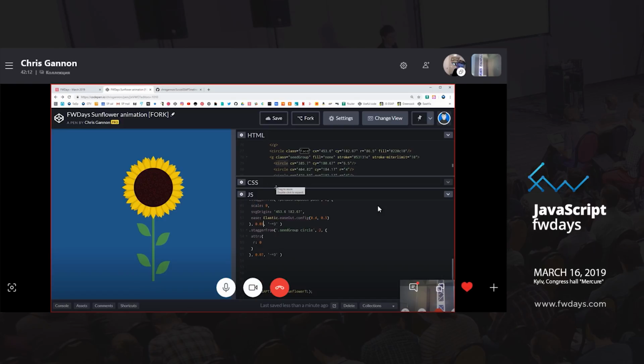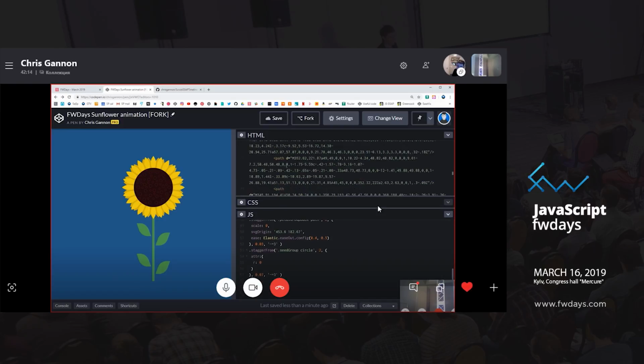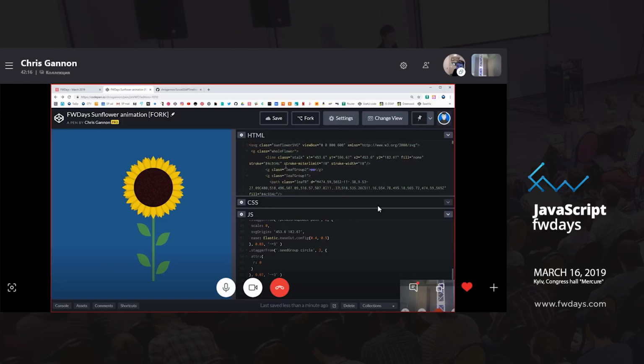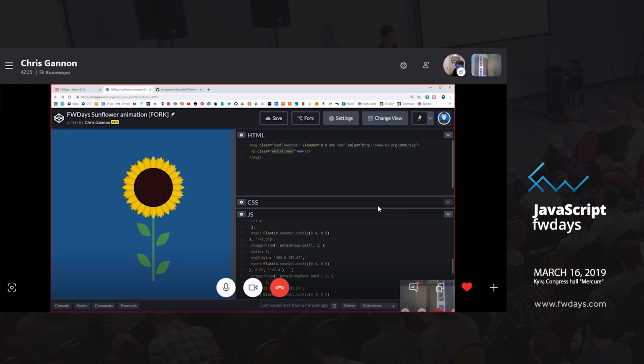Now, there was a reason. Remember, I said at the beginning, I like to group everything. And one of the reasons is so that I can animate the entire thing if I want to. And what I'm going to do is animate this entire flower to be slightly rotated one way or the other, and give it a little bit of an elastic. I'll show you. So we've got our animation.